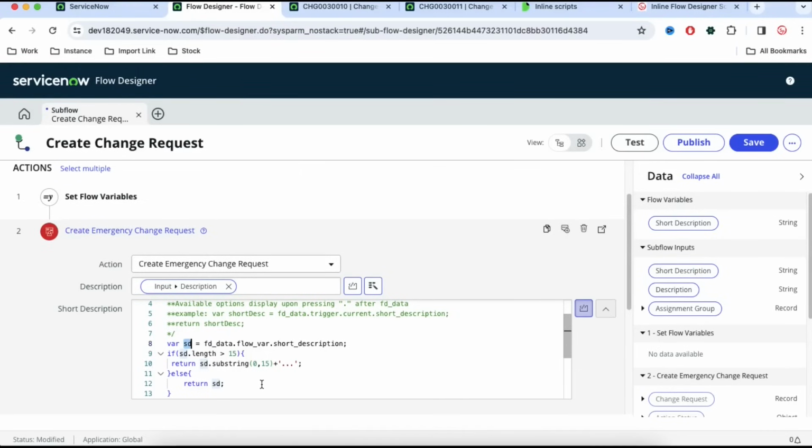You might have noticed that I am giving you a very simple scenario, but I just want to show you how we can do these things in our inline script. So let's test that and see.